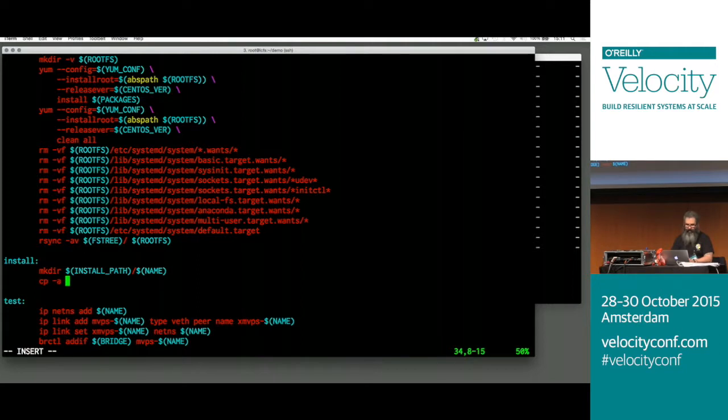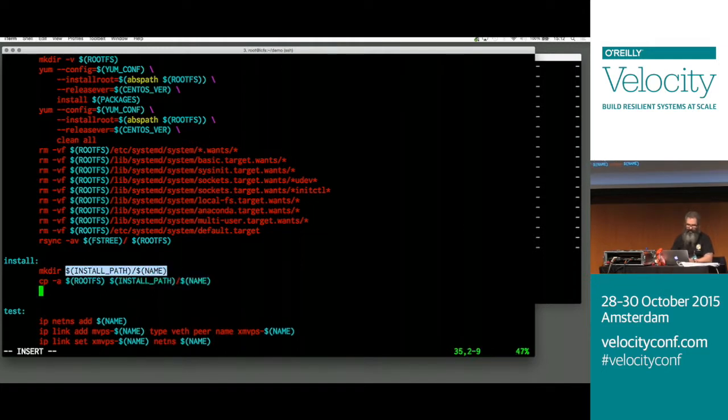What's the best way to copy files? How about CP? So we'll just say root. And we want to copy in to that install path. Let's just copy and paste here for fun. Is it faster to do that or type? I'm not really sure. And then we need two more things.